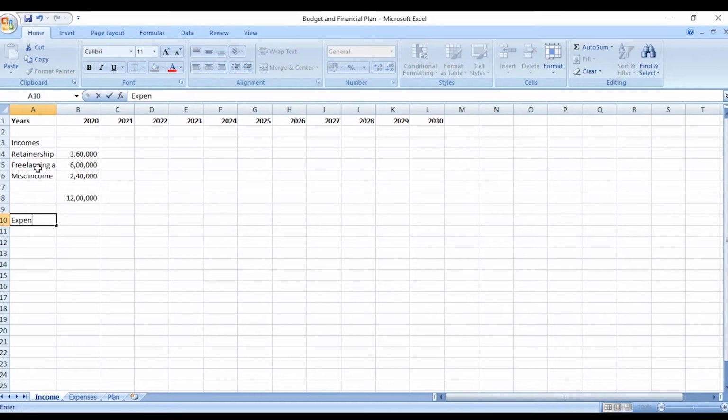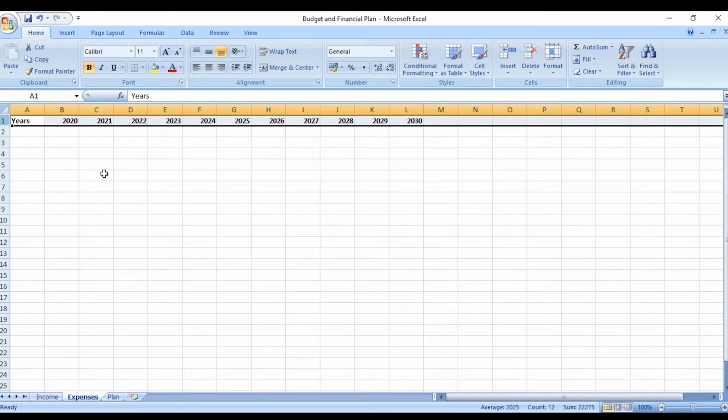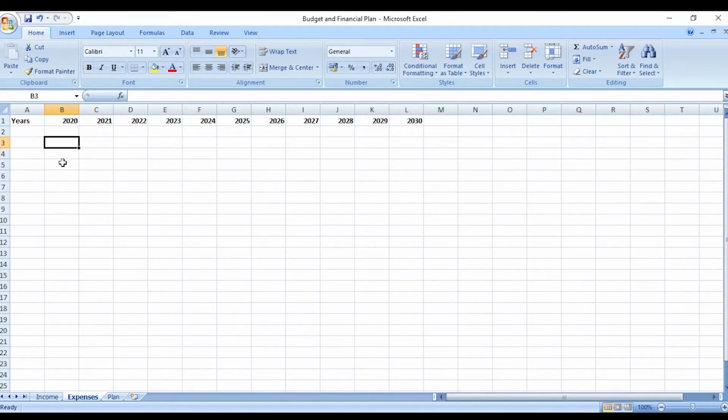Now on the expenses, we need to go to the second sheet, which is expenses. In this sheet, we need to start putting in our main expenses, and again, we are going to put this on annual. So let's put rent, or it could be EMI for some of you.